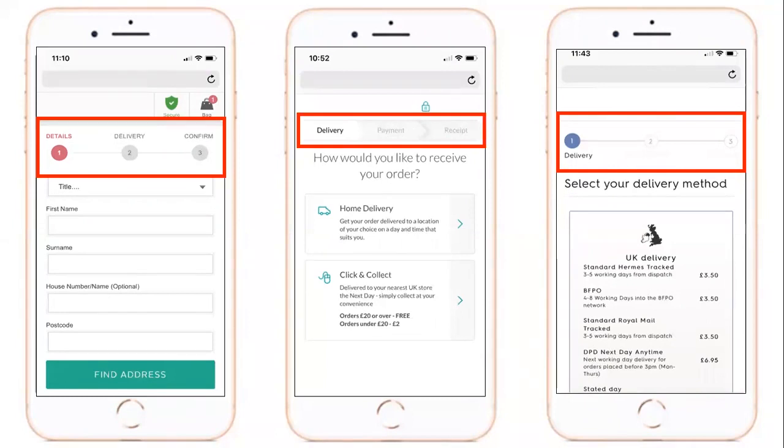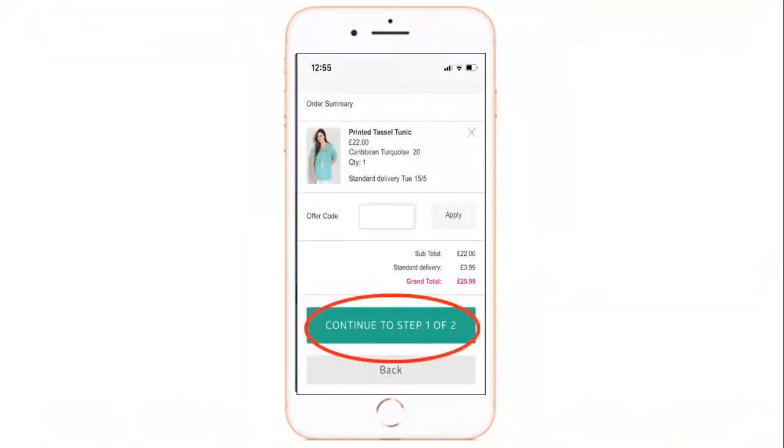And we think that sort of layout just looks quite good. People are pretty used to it. You are aware that you have to put your payment details in and your delivery information where you want the thing sent to. So we just think that that's something that seems to kind of work for people. They're used to it. It is also something that's fairly standard in a lot of platforms. So you have to change it if you want a different thing from a 3-stage one. Here's another way that you can do it. You can have on the button step 1 of 2, step 2 of 3, whatever. So another way that you can express that.